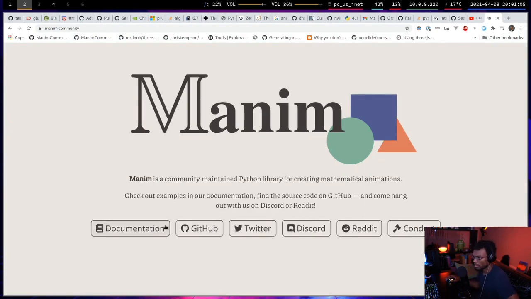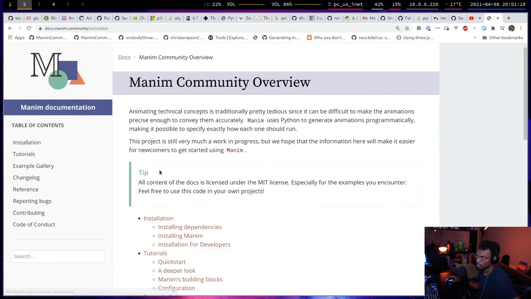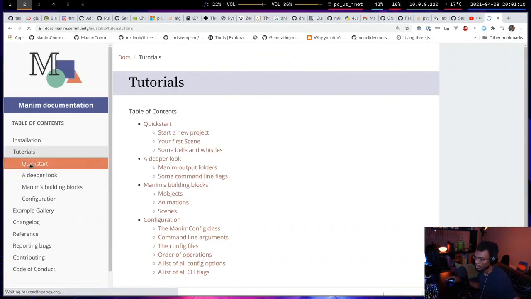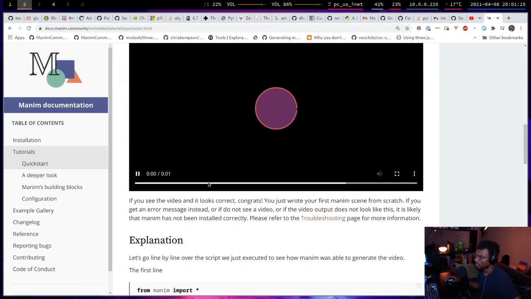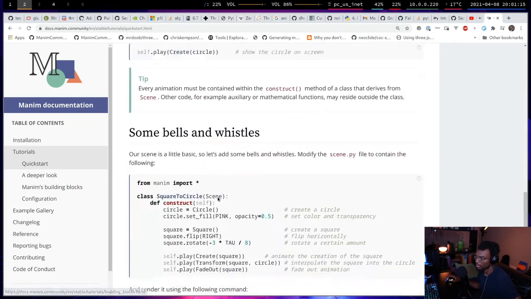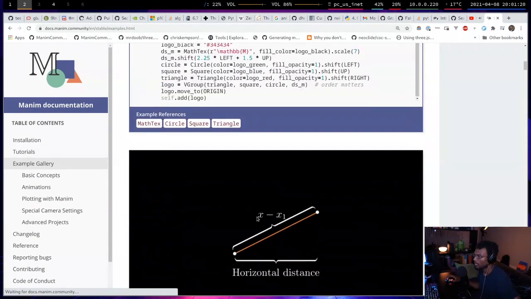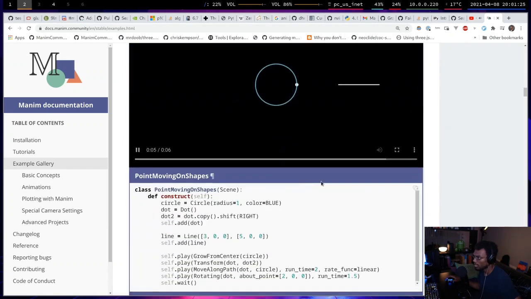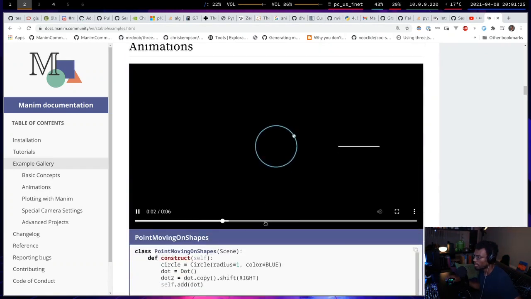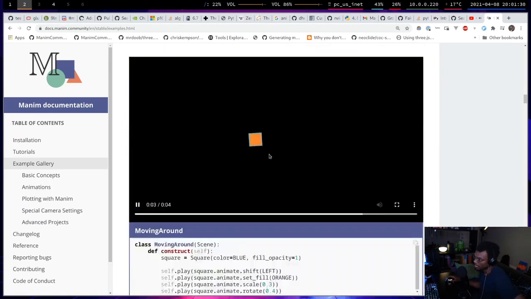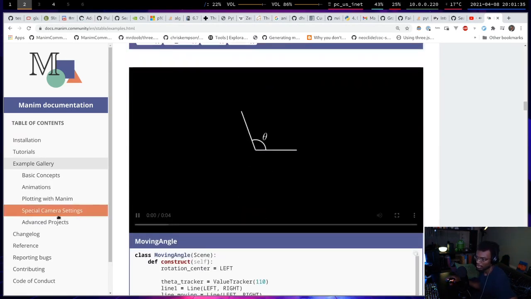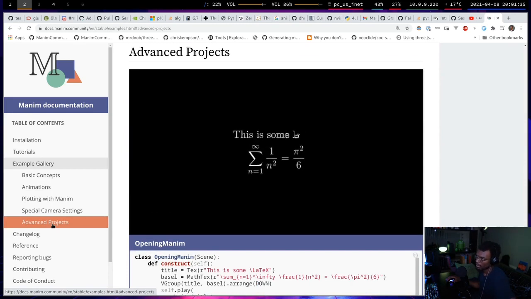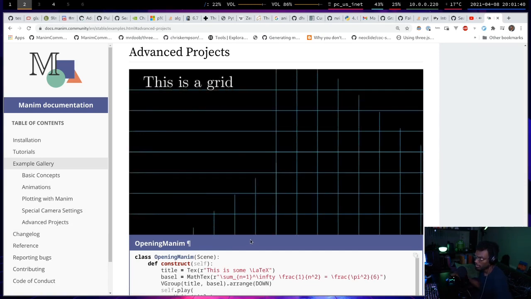Basically, we're trying to make it a lot easier to render math. And so if you pick this up and you install it, you'll be able to do simple animations like this. You can do really easy math diagrams, things like this. Pretty much anything that, if you're teaching a math lecture and you're drawing stuff on a blackboard all the time, then it's basically to help you animate all that stuff that you'd normally be writing.